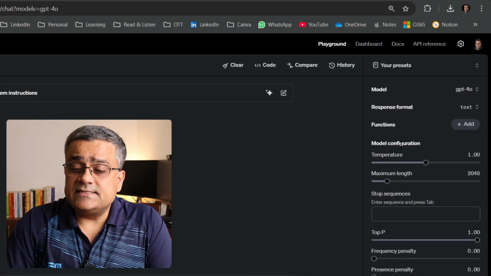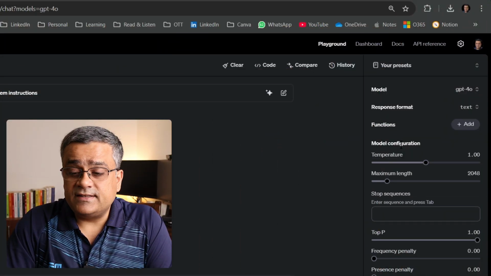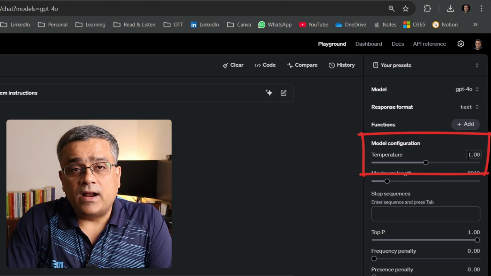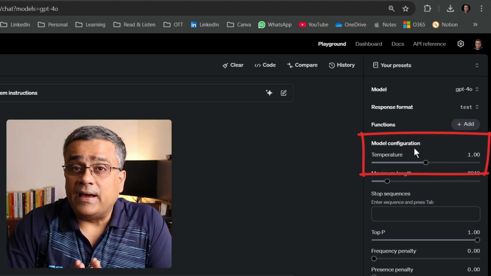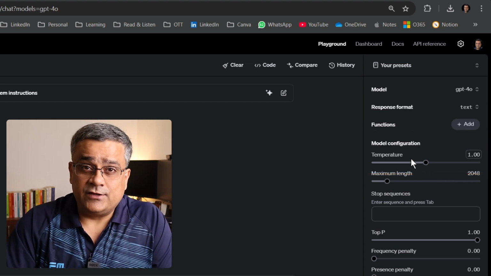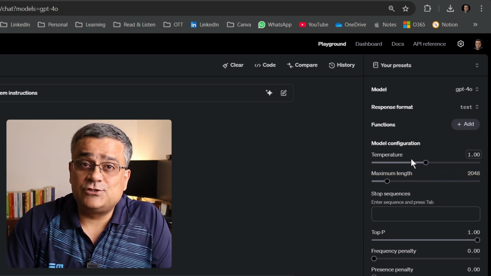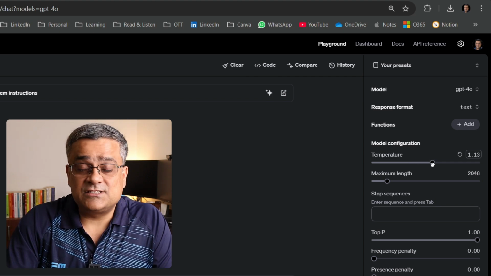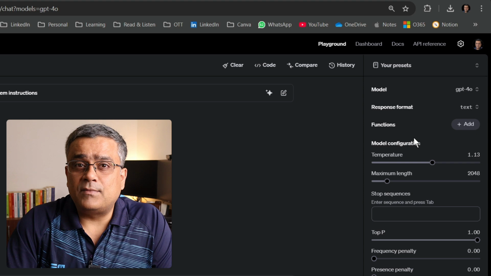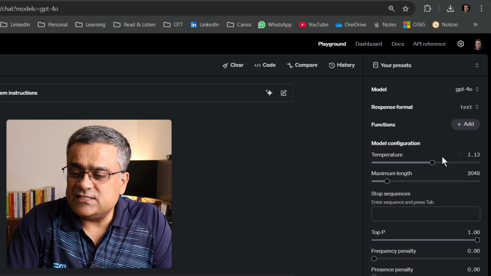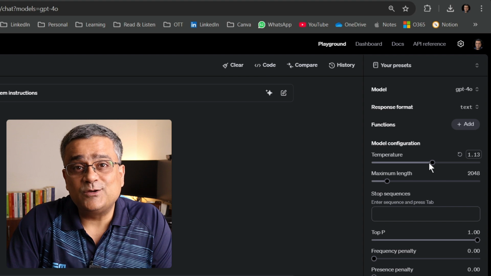Now, the second thing is your model configuration, the model temperature. Now, what does it mean? If we have one selected, then it will give you a balanced output. But if you need some creative responses where you don't need the actual or factual data, then you can increase this temperature, and based on that, the specific model will respond. Now, there are multiple other nitty-gritty details on all these parameters, but this is the one that maybe as an end consumer we can use.